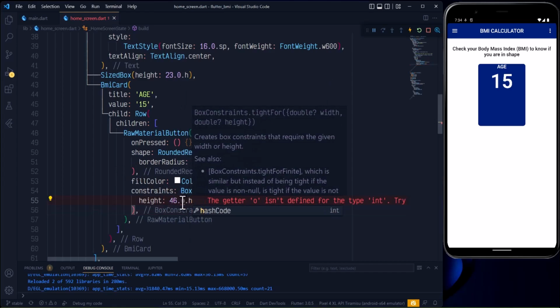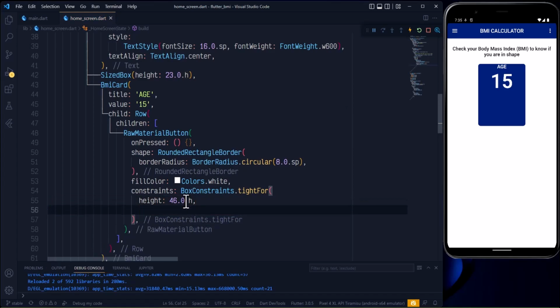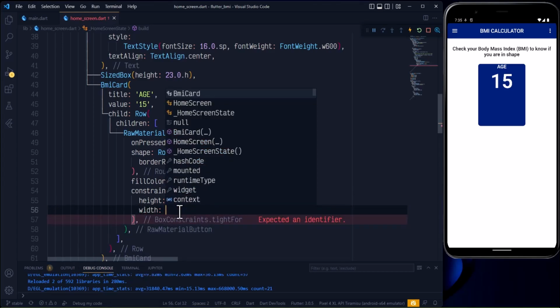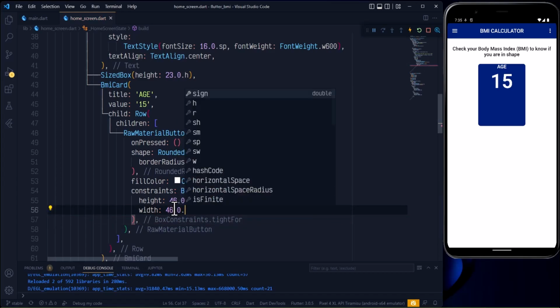Oops, not O but 0. And then for the width, literally the same thing. So we are creating some kind of a square, if I can say that. I could have just copied that.